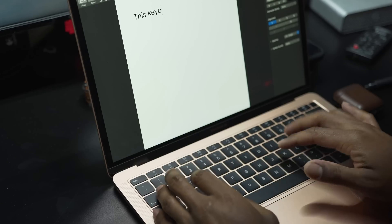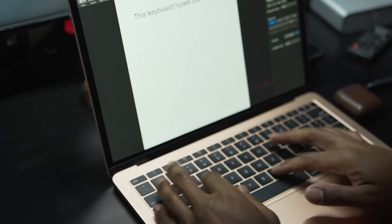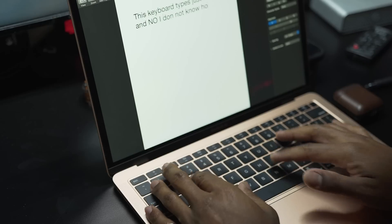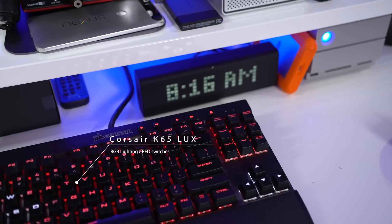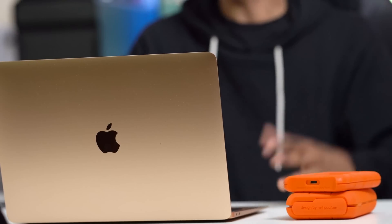Some people are complaining about the keyboard — not enough travel and so on. Look, I'm not the biggest typer, but this thing works fine. I tested it in the store before I even bought it to make sure I'd be okay with it. That's coming from someone who uses a Corsair K65 LUX mechanical keyboard with red switches. I love the clicks, but I don't always need that on a mobile device. You give up some things to get something this slim and portable.